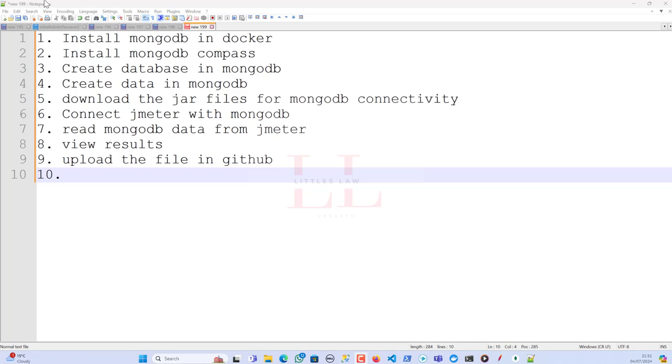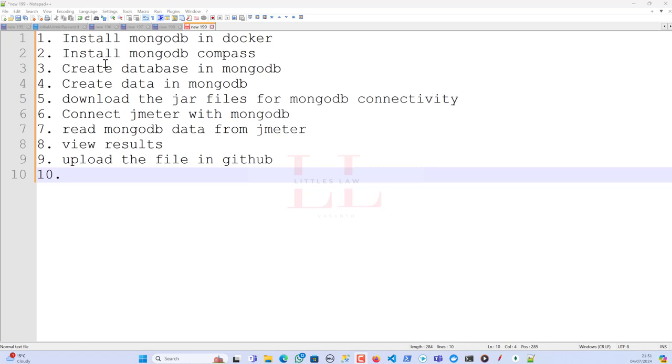So here are the tasks that we're going to discuss today. The first is to install MongoDB in Docker. Instead of installing it on my machine, I'm going to use it through Docker, because most organizations have now moved towards Docker. By watching this and practicing this, you will understand how to install MongoDB and how the industry really works. So this is again a kind of real-time scenario, I would say.